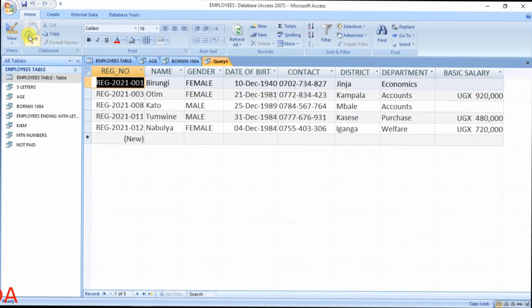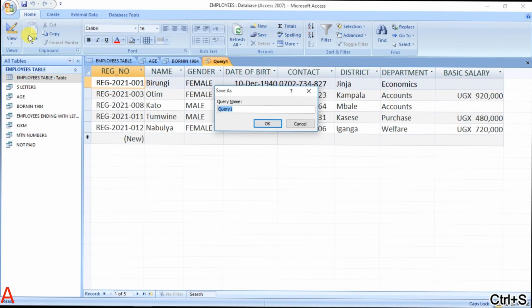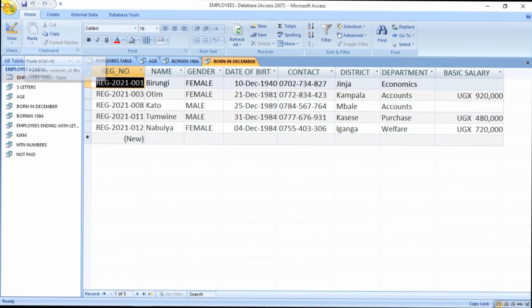Let us save it. And these ones, those who were born in December. So that is how we deal with filtering the age on the months, basing on how you want to run your query. Now we created our query for the age.